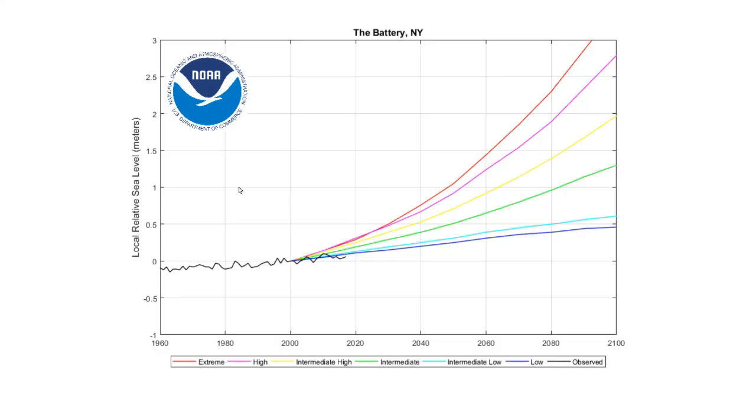It's not just NASA that's misleading the public — NOAA is doing it as well. I'm going to finish by showing how NOAA is moving the goalposts on their predictions. This graph shows predicted sea level rise rates in New York. NOAA produced six different predictions: extreme, high, intermediate high, intermediate, intermediate low, and low.